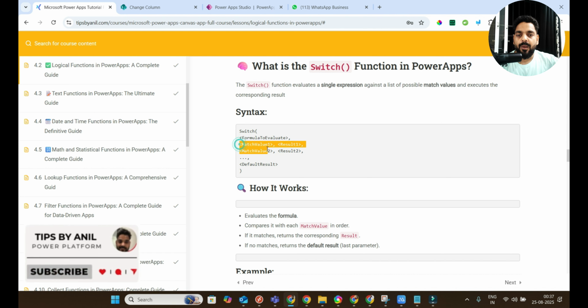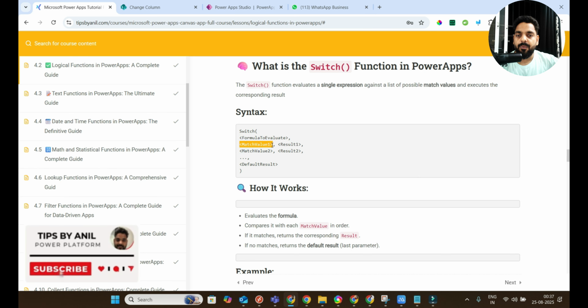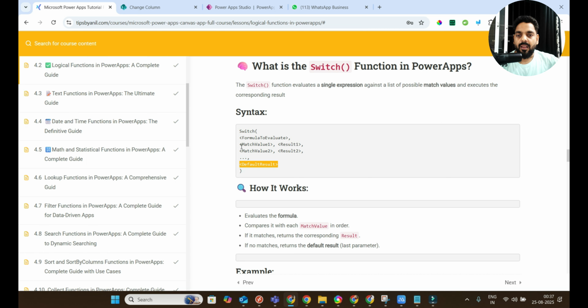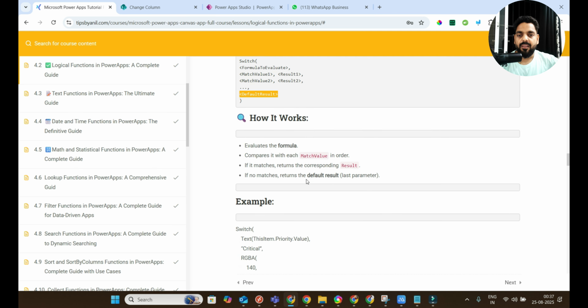If both values do not match, then this statement will return the default value. Like if this value is not matched with this value or this value, then it will return this default value.